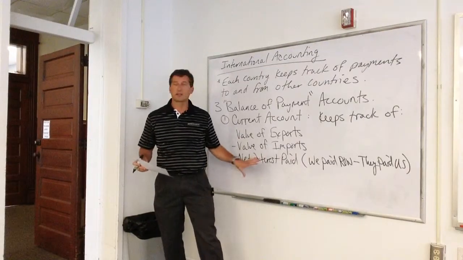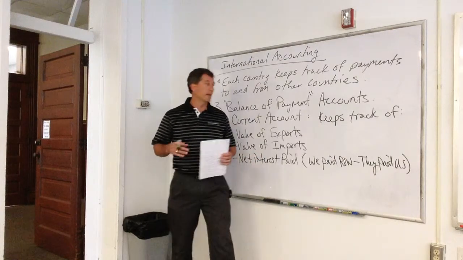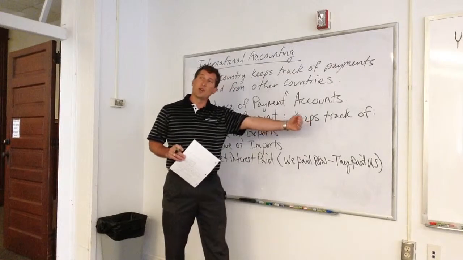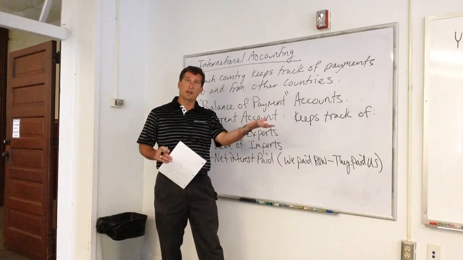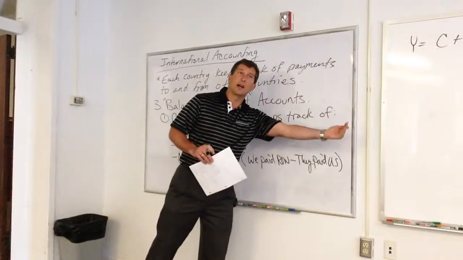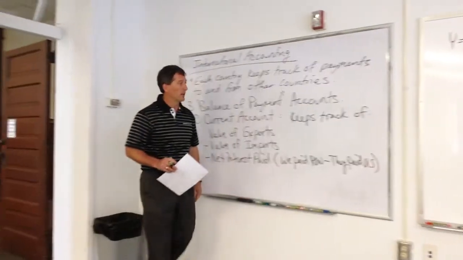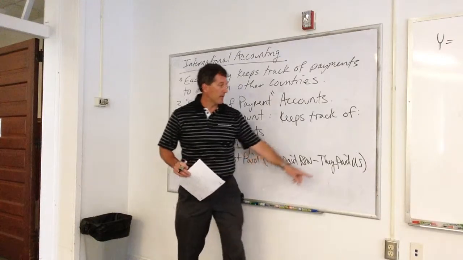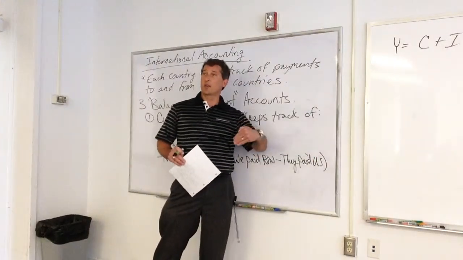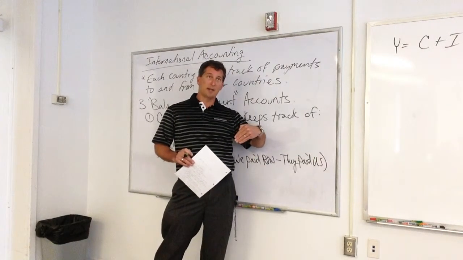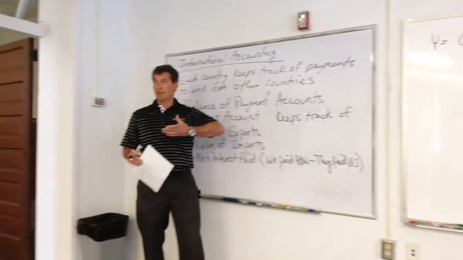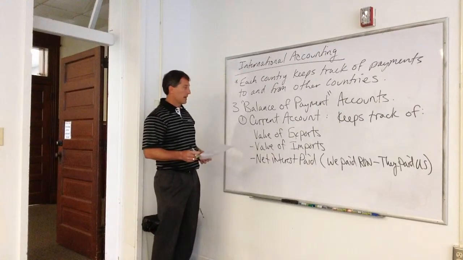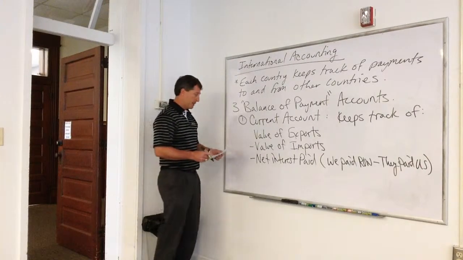So maybe the easiest one to think of is bonds. So when the US government pays a coupon payment to China because China's holding the bond, we have an outflow of money out of the United States, right? So that's interest that we paid the rest of the world. And on the flip side, we have interest payments coming the other direction. If we're holding on to a German bond, then they're paying us, an inflow. The United States has a flow coming from Germany off that. So that's the net interest paid.